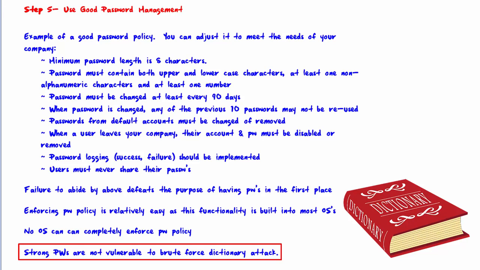A dictionary attack is a type of brute force attack that uses a dictionary file with literally millions of words in it. The attack simply tries each password one at a time until it finds the correct password. Depending upon the speed of your computer, this could be done relatively quickly. Here's an example of how weak passwords can take an otherwise strong security and weaken it, allowing hackers to compromise.